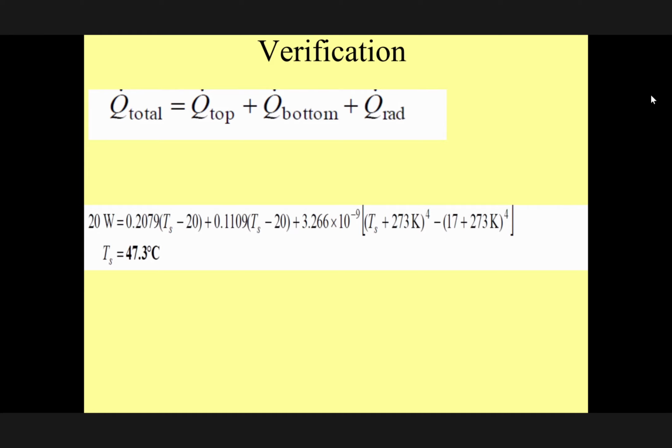Now, again, we calculate the temperature. We were lucky again, because the temperature is 47.3 degrees. Therefore, it means we were correct. We don't have to verify it again because we assumed 50 degrees and 47 is not that much of a difference. The physical properties of the air will not change that much for a difference of less than 3 degrees. Therefore, we don't need to go back and recalculate again.